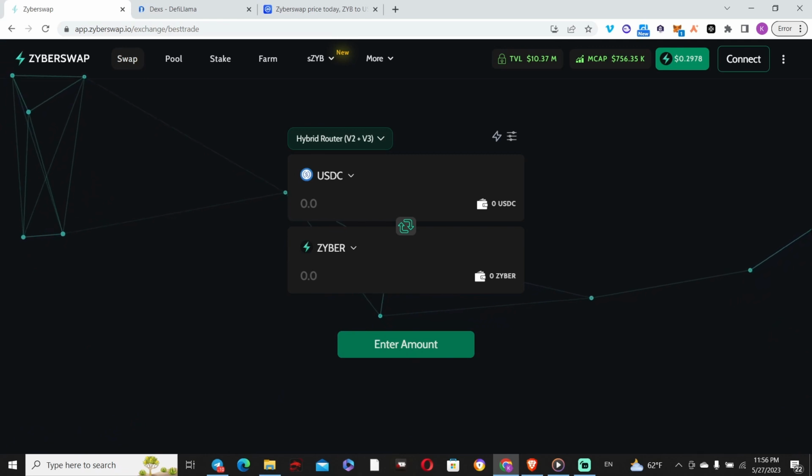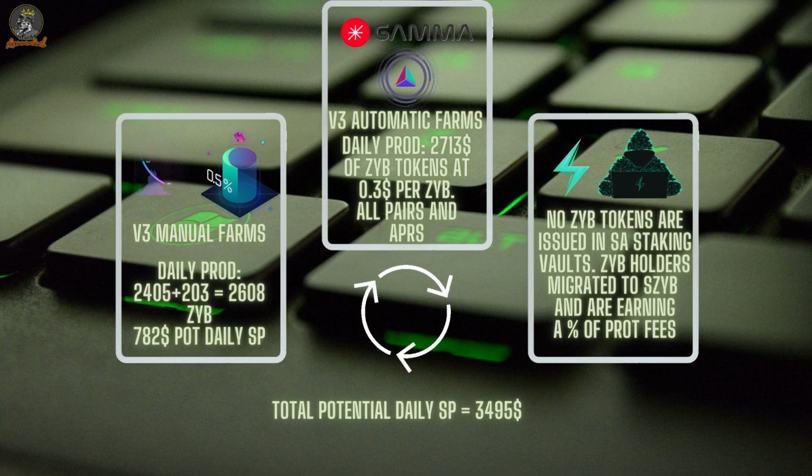All right. So people expect that as soon as you provide something, things are going to start happening, but things take time. And with the implementation of ZYB, it will even take a bit longer. So first things first, again, let's talk about sell pressure, solely from the emissions. You should know that there are 3 types of places on the protocol where you can emit and farm ZYB tokens by providing liquidity, but there's a catch.